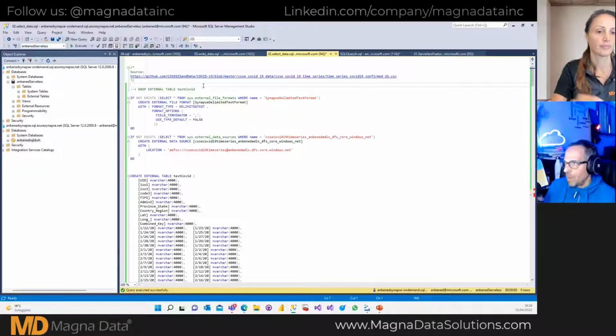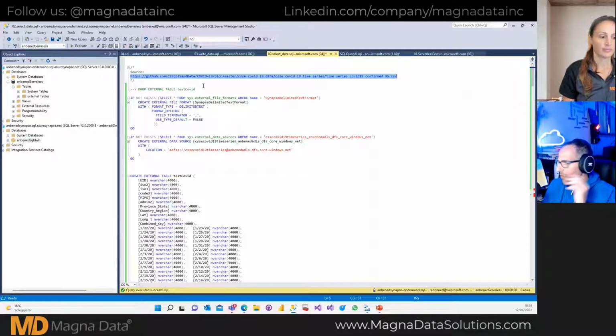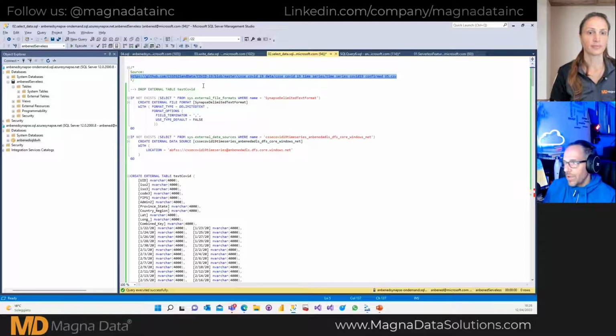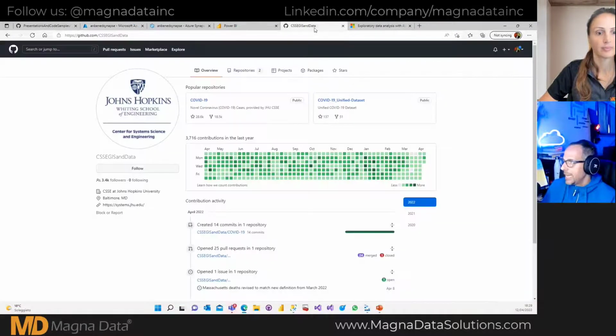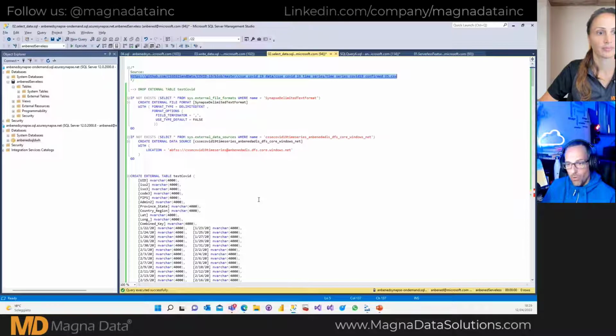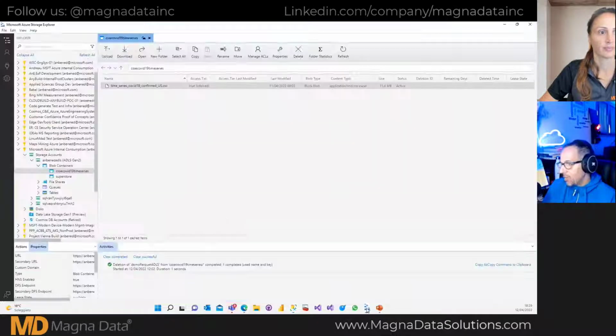For example, for this first demo, I use a CSV file that you can find in the GitHub repository of Johns Hopkins University, as a University of Maryland, that collects data related to COVID. And I just copied a CSV file yesterday into a blob container.